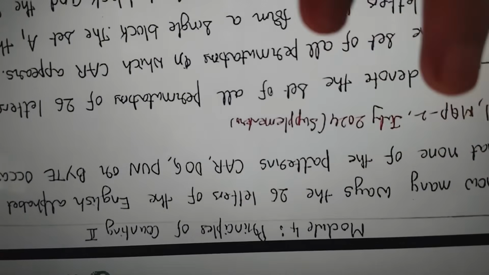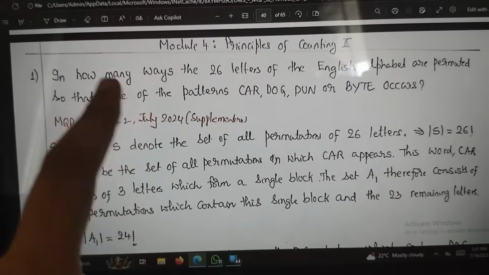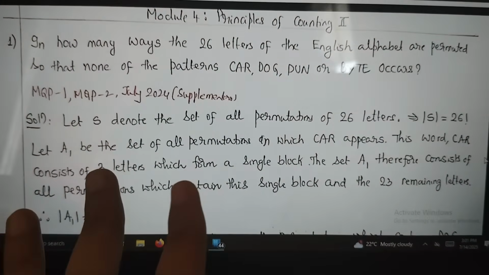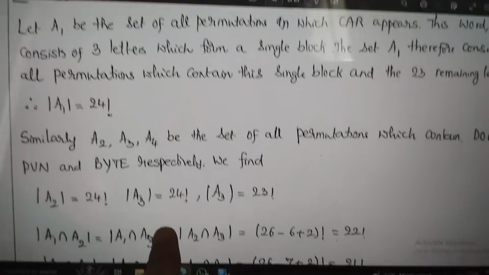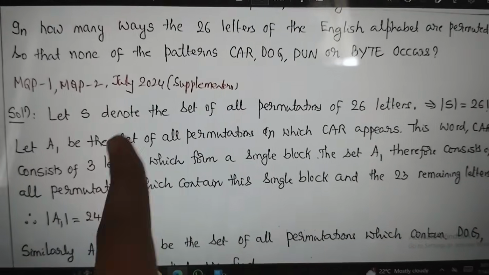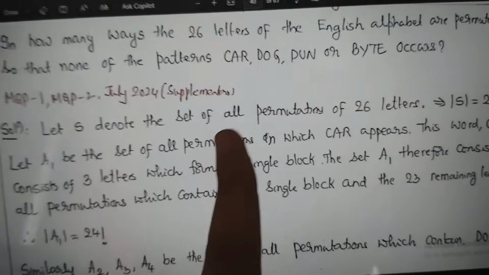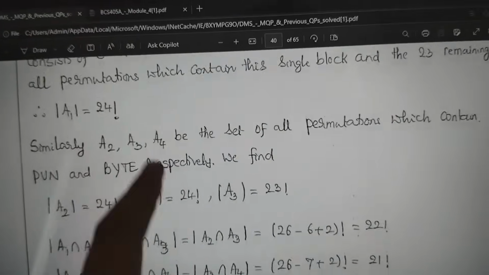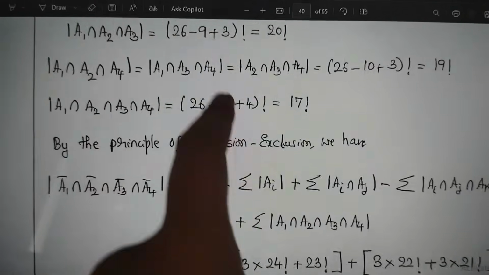Then we have module 4. The fixed concept that they will ask from module 4 is in how many ways something can be arranged. For this we have a fixed formula. It's very simple actually. First we will take car, find it, dog, find it. This detailed explanation is there in the module 4 video, so I'll not explain much, but definitely they'll ask one question from this topic. You have to know all the formulas. For formulas only you'll get around 4 to 5 marks.